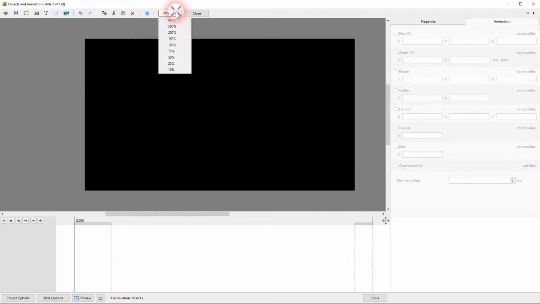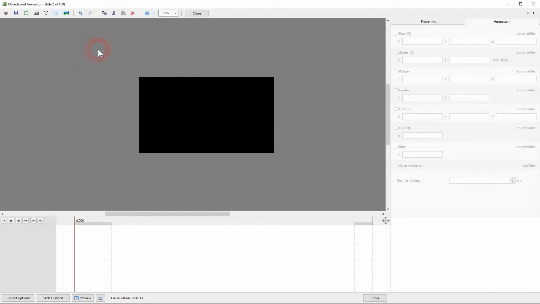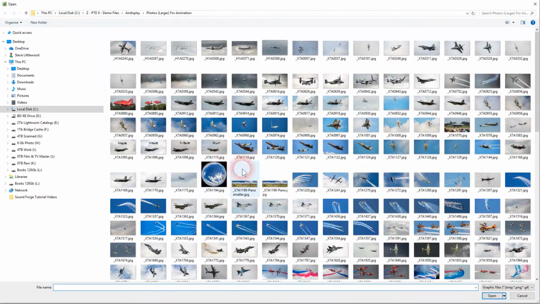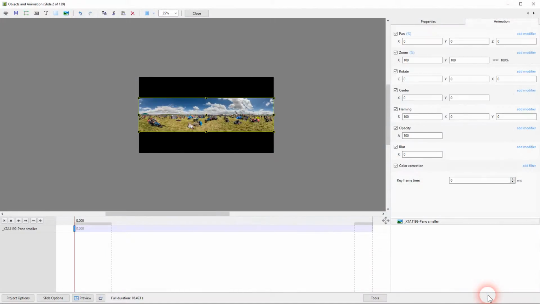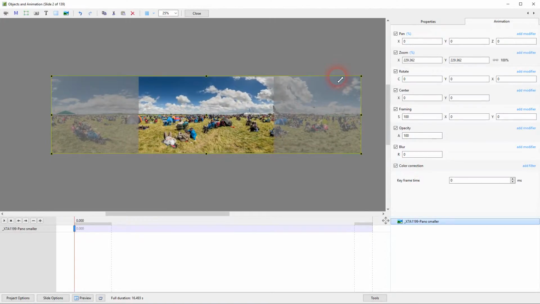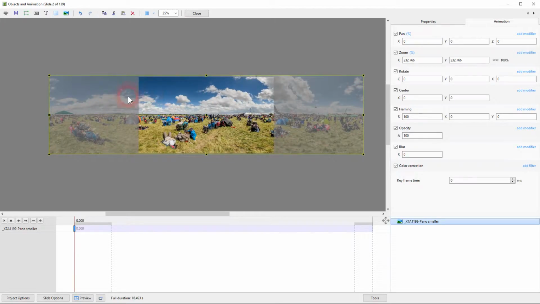I'm just going to zoom out to 25% and bring in our first image. Now there's the image, the panorama. So bring it in, and it fits to the slide. Now I don't want black areas showing, so there's sufficient pixels within this image to zoom it to there.